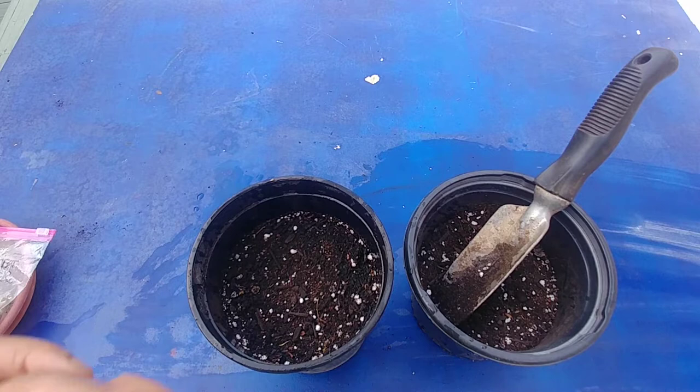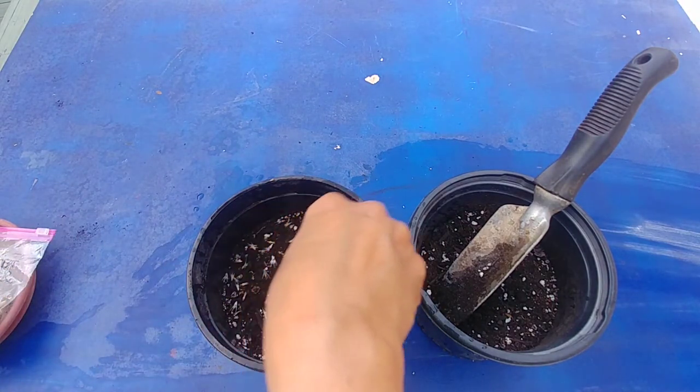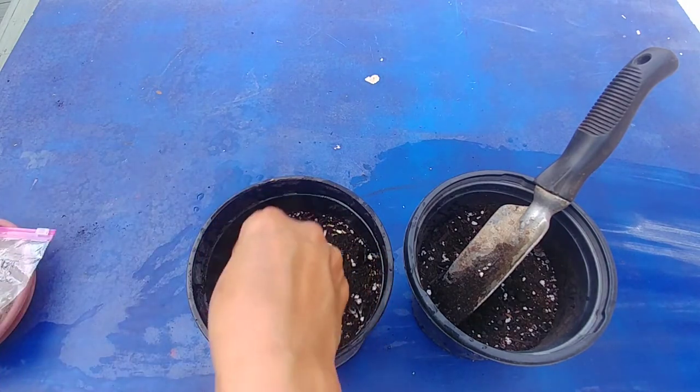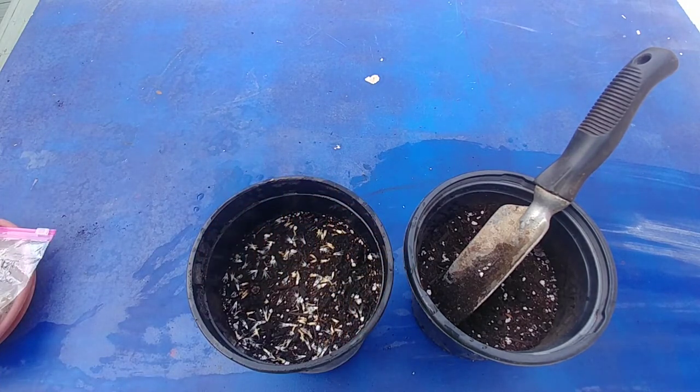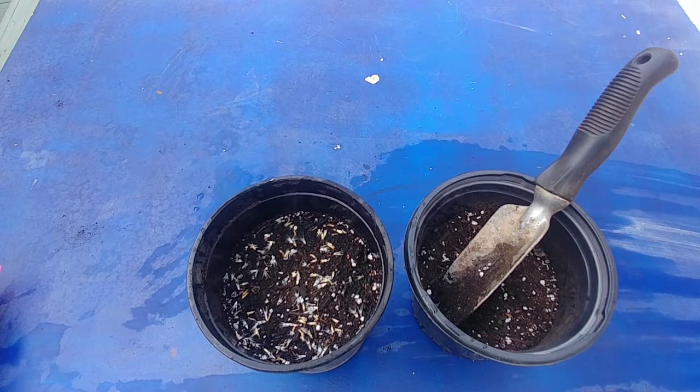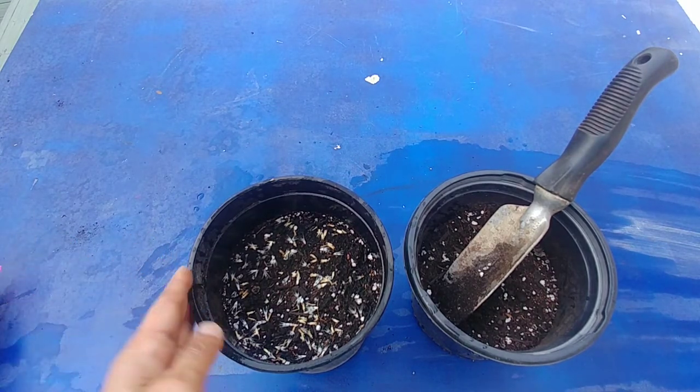And now I'm just going to take a few seeds and just scatter on top like this. And I always like to put more seeds than the saplings I need. For example, if I wanted 10 saplings, I'll probably put some 30-40 seeds, because not every seed grows, especially when you are collecting the seeds yourself. So you want to just put more seeds in here.